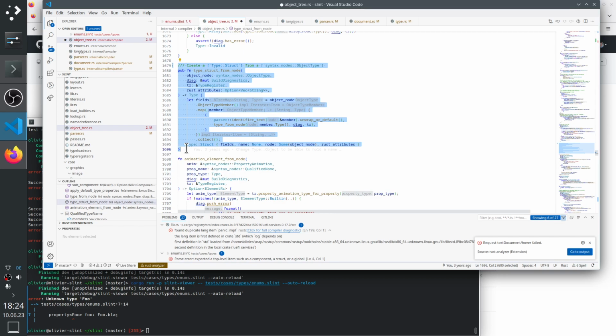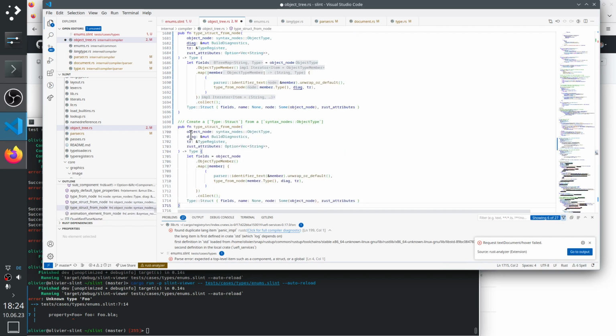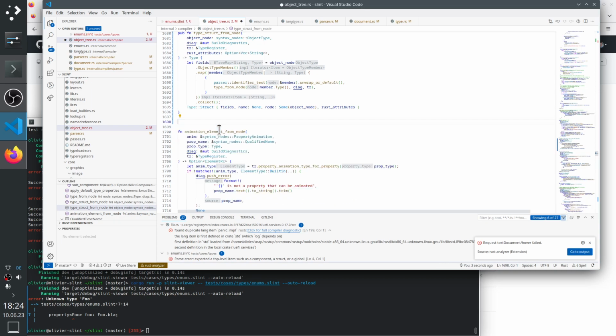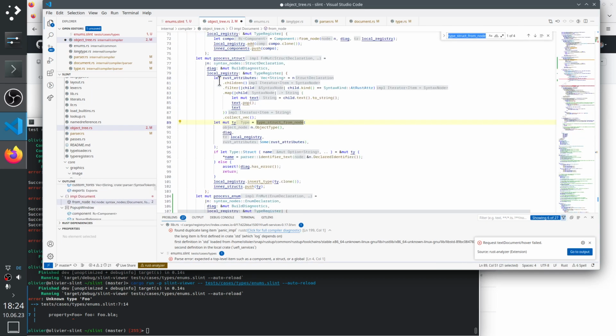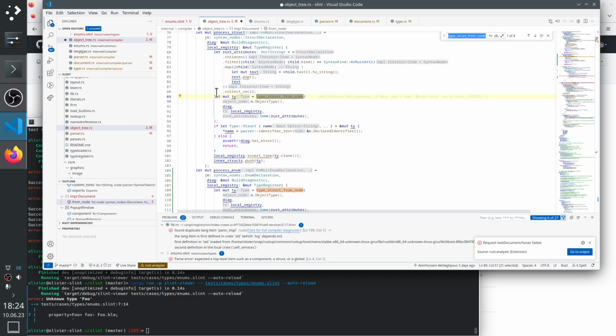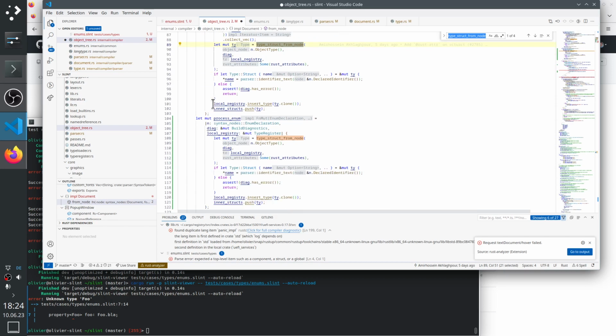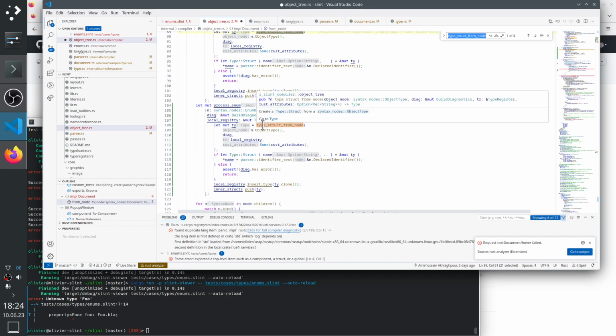Why not add the same here? I think we don't need this because this is used as well for the anonymous enum, but we don't have any anonymous enum, so we can just process it here.